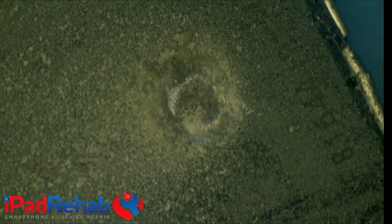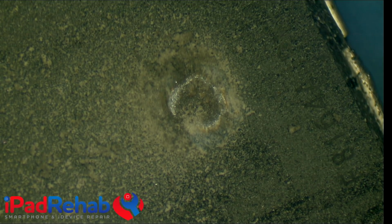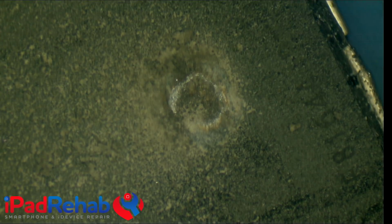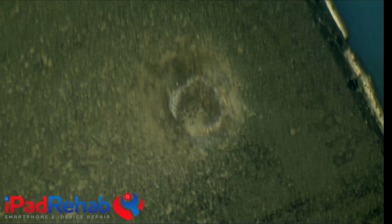Now I'm kind of changing my technique, and I'm holding it with two hands so that I can get that really precise control. Let me get this in focus so that you can see exactly what this looks like. Right, so now I'm really kind of getting at that final pass.